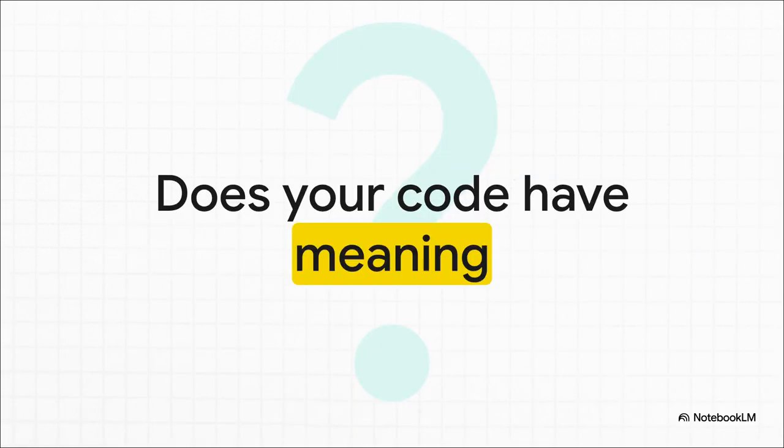So I want you to think about the code you write every day. Does it have its own meaning? Or is it really just a bunch of boxes styled to look right, but totally silent about what they're for? This isn't just some philosophical thing. It's right at the heart of building a better, more intelligent web.